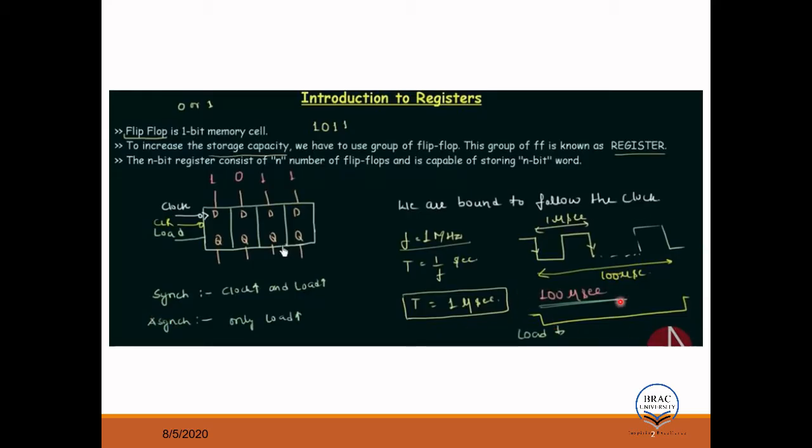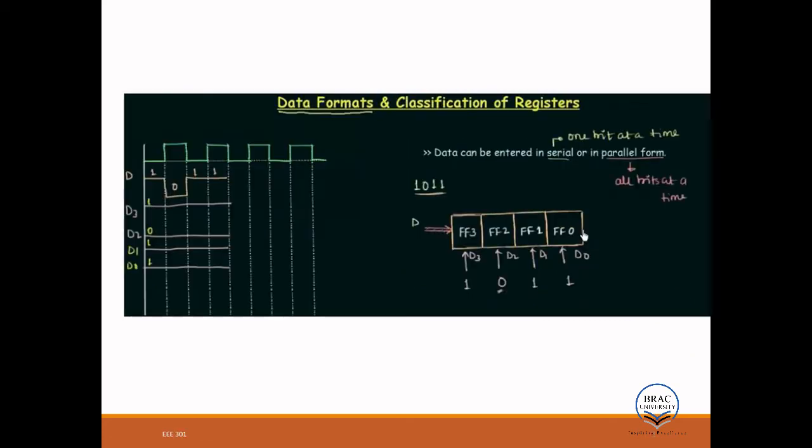Okay, and one more thing is previously the number of states was not equal to the number of flip-flops, right? So the number of states was 2 to the power p, where p was the number of flip-flops. But right here you have 4 flip-flops, so you have 4 states as well. It's not 2 to the power p, right? And it will count the same 2 to the power p minus 1. That means 2 to the power p means 16, 16 minus 1, so 0 to 15 it will count, right?